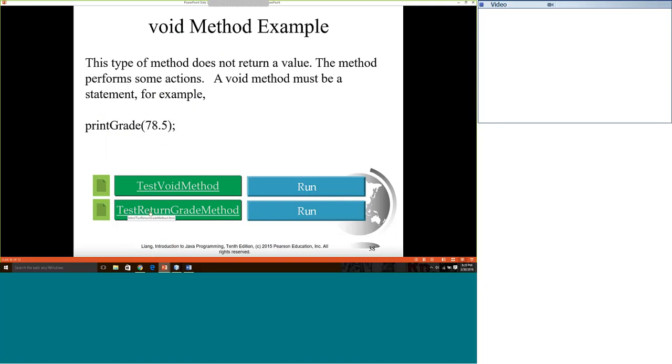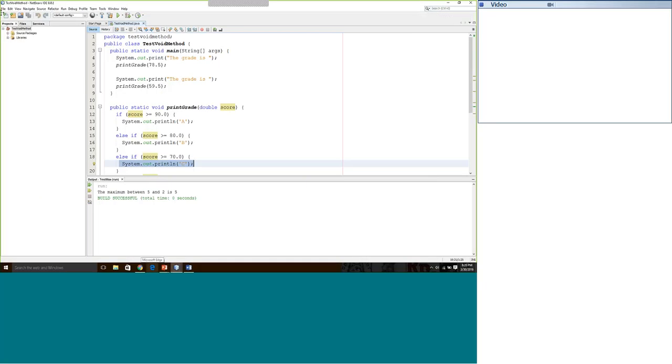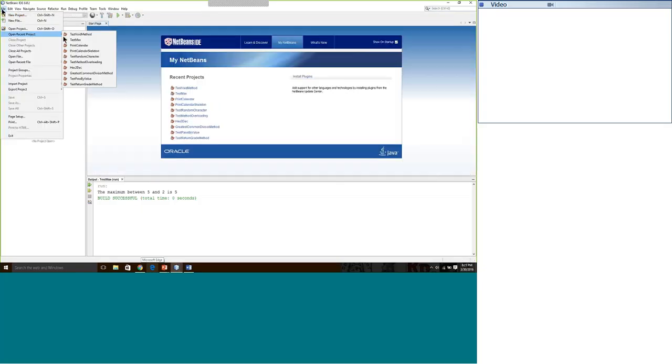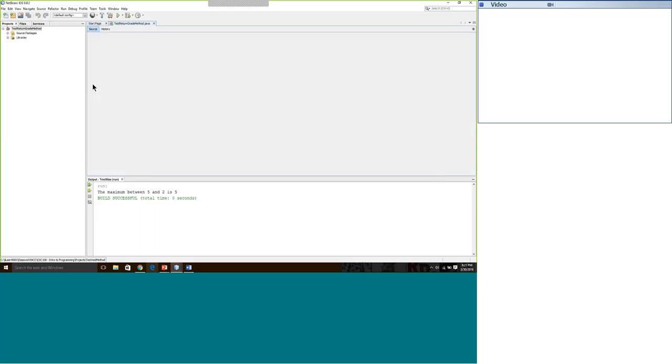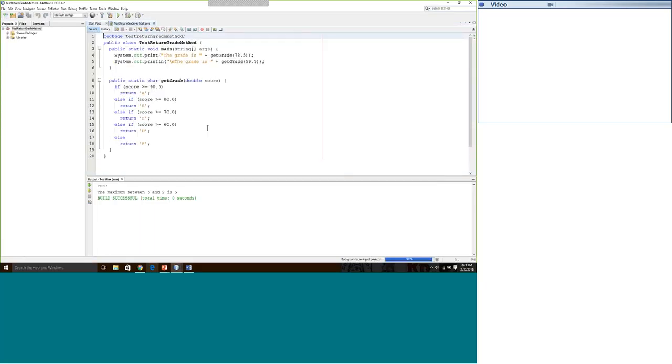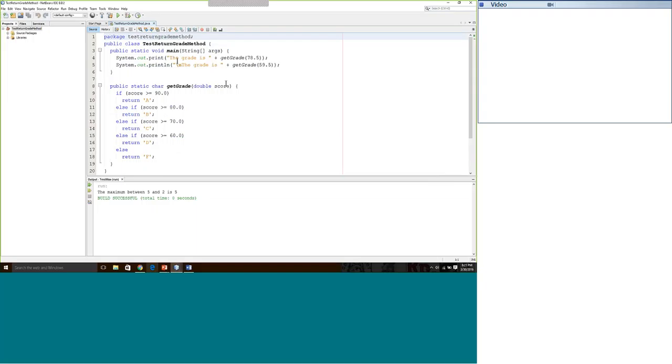Let's look at TestReturnGradeMethod. This is a little bit different. It's the same solution with a different approach. We have our same two printout statements, but in this case, we're going to concatenate a new method call called getGrade, and we're passing it 78.5.